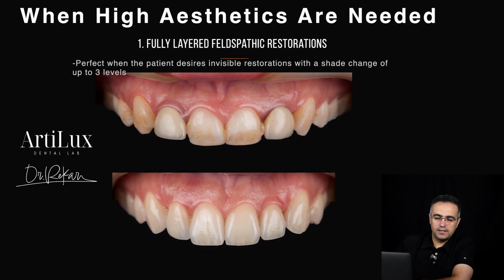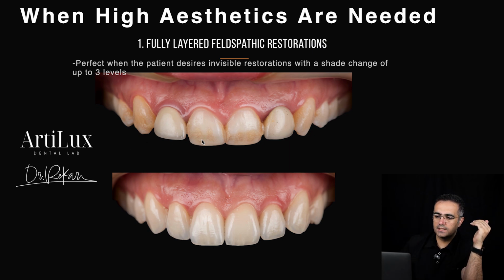We can say another indication is when the patient asks for an invisible restoration. As I told you, feldspathic can blend very naturally with the natural tooth. So in this case, we can also choose feldspathic. As you can see in this situation, this is very challenging, especially with old crowns. Of course, despite it not being a very strong material, we can use feldspathic for the crown also, especially when we choose a case where there is no overloaded tooth. So we can choose the feldspathic restoration for crowns also.